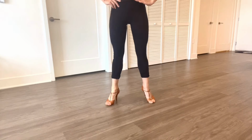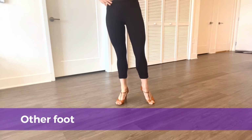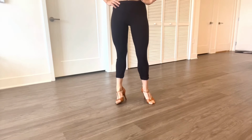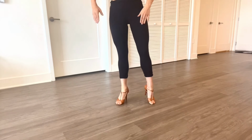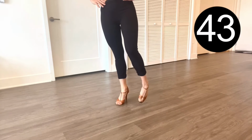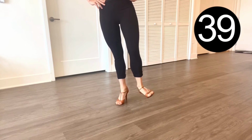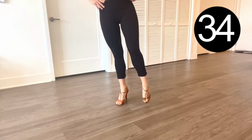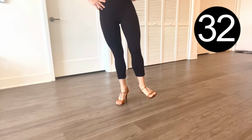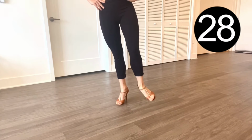Shake it out. So we're going to do the same with another foot, and again make sure with this standing leg you keep your balance. So if you feel shaky and start falling to the outside, apply some pressure in here so you have that kind of support and opposition. So if you want to fall outside, press inward. That will compensate that kind of energy and you will be much more balanced.